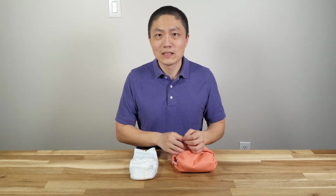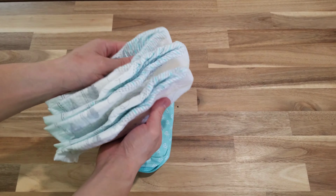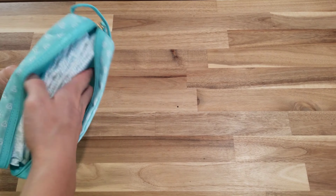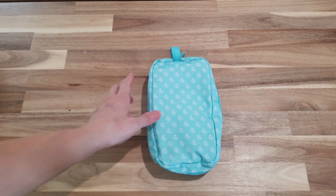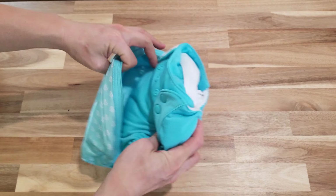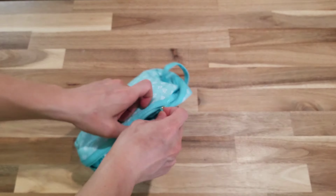Now, another thing about the comfort is that, like I mentioned before, the cloth diaper is very thick. Let's say you want your baby to wear something that's kind of tight, or you don't have anything that's loose for him to wear, then this might not be something you can actually use, because it might not be possible to put the pants back on once you have the cloth diaper. But as far as the disposable diaper, you can just let your baby wear whatever they want for their bottom.